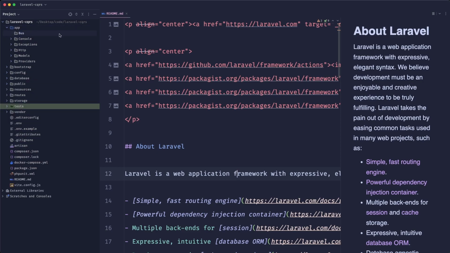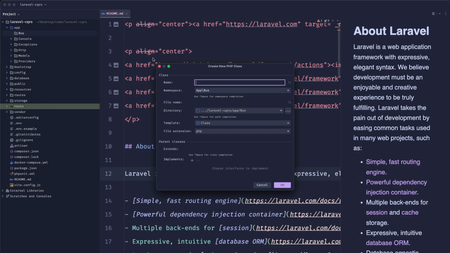And well, first of all, I don't think I ever explained what the term actually means. So yeah, it's command query responsibility segregation, which basically means that we are separating our reads from our writes. And this allows us to scale everything very nicely. If we, for example, need to spawn 5 read databases but only have 1 write database, that's a great solution for that. So let's start by creating our command bus.